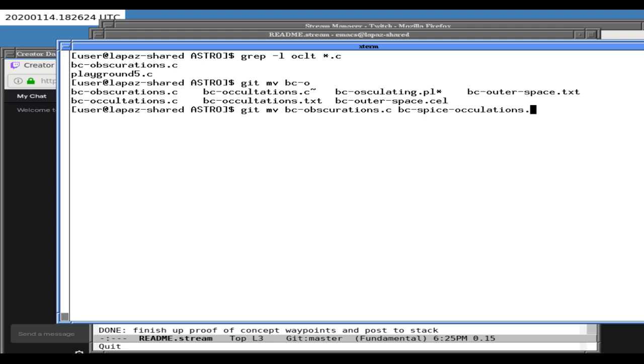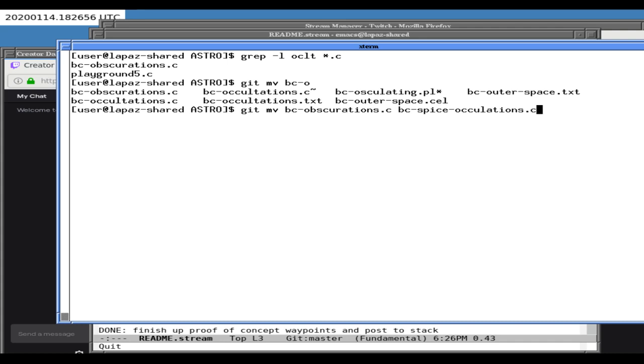And this is going to be the file that uses the Spice subroutines to compute Occultations. Now we're going to add a little bit more to this program that we need to add back to our original program, because we don't really need to be searching for total eclipses all the time. We can search for partial eclipses, and then inside of a partial eclipse, we can look to see if a portion of that partial eclipse is a total eclipse. And that's much more efficient than looking for all the total eclipses, unless we're interested in both partial and total, and we are.